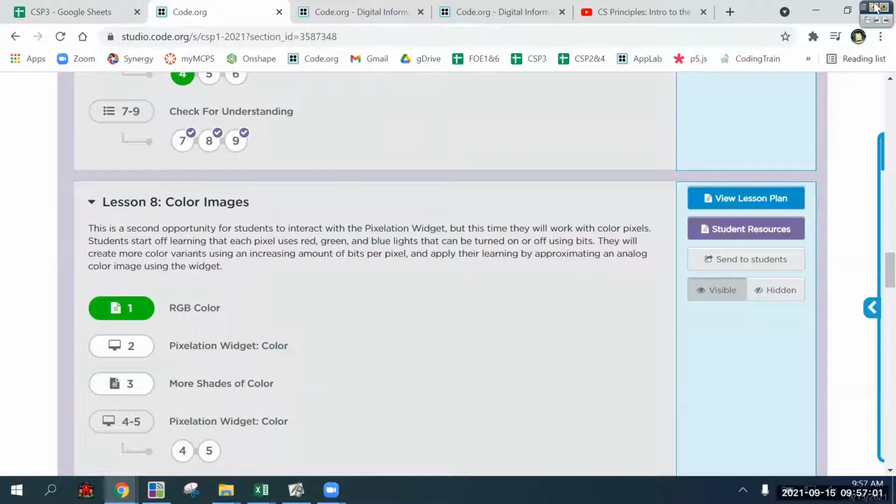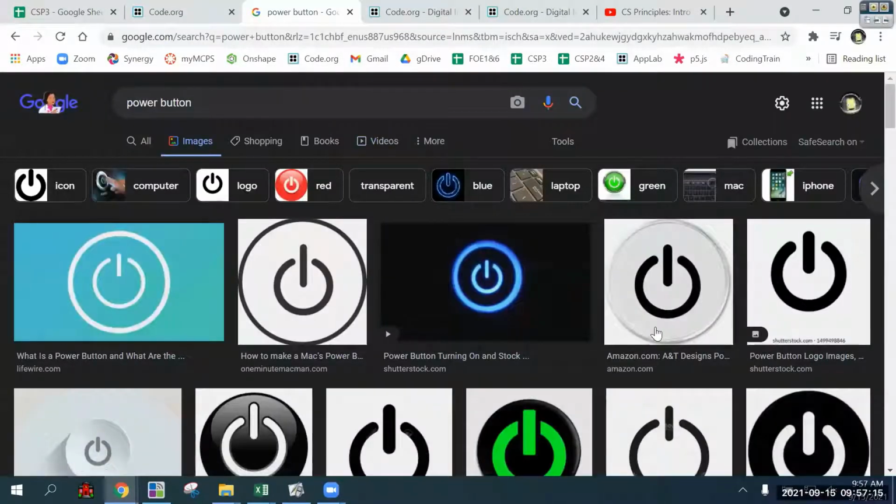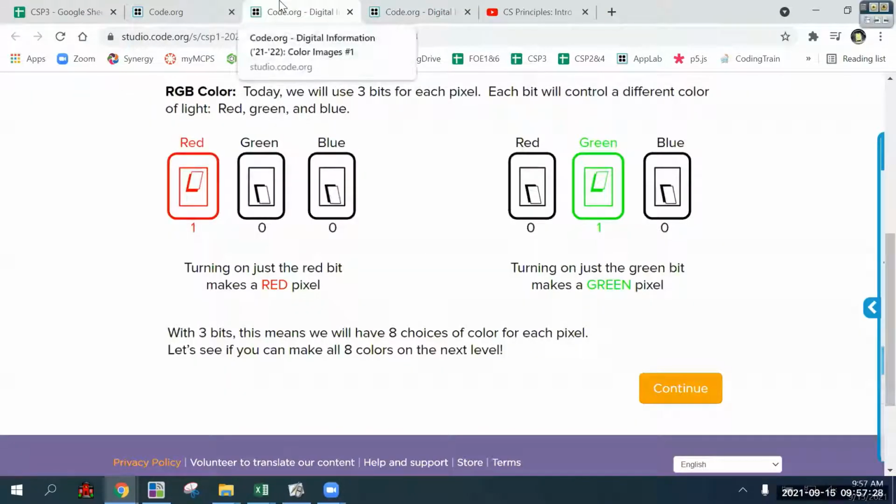I can't remember if I showed you in this class, if I did or not. And I don't need to show you a picture, but you can all imagine what the power button looks like on everything. A power button is a 1 and a 0. That's what this symbol means, as in on or off. And the 1 and 0 being on and off in binary, it's the same thing, not just in images.